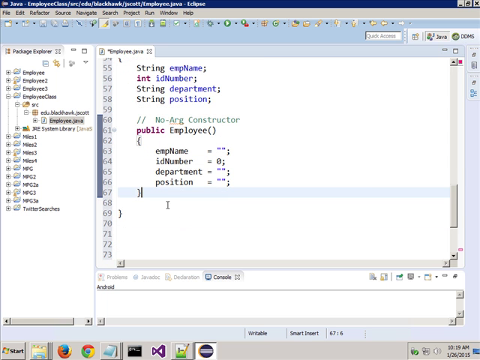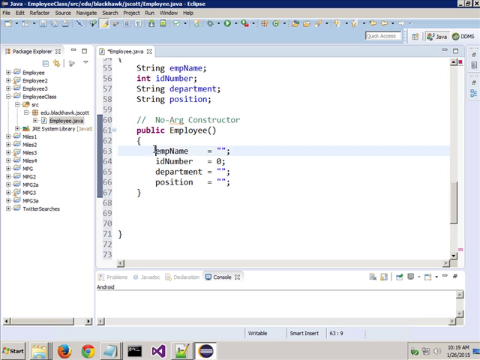Now, notice it says there, no arg constructor. You may or may not have already figured this out, but if you look up here for a second, there's nothing in the parentheses. That means there are no arguments being supplied to this constructor. So if I create what's called an object based on this, I'll pass it in nothing.